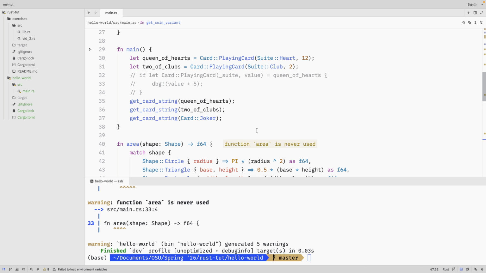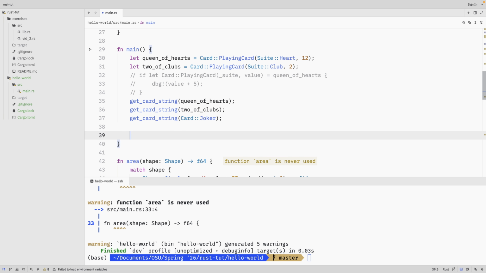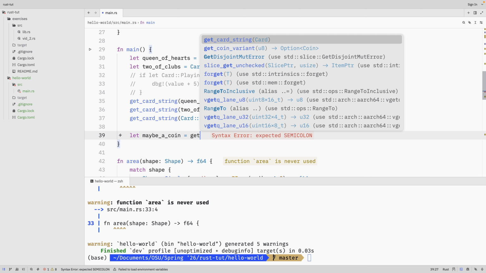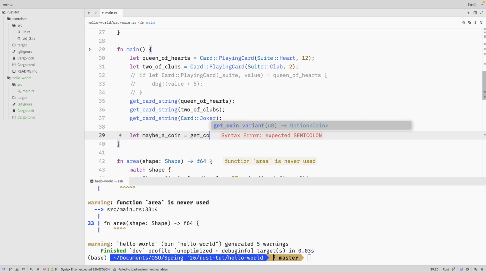I'll go back up to our main function, and I'll say let maybe a coin equals get coin denomination variant, I should say, with the denomination of 25. Our maybe a coin variable could hold a value, but it could also be none.